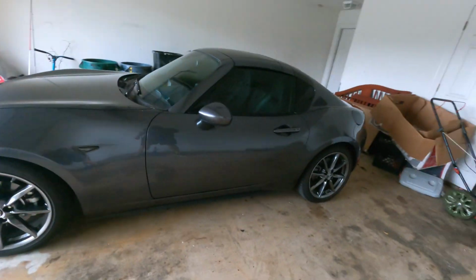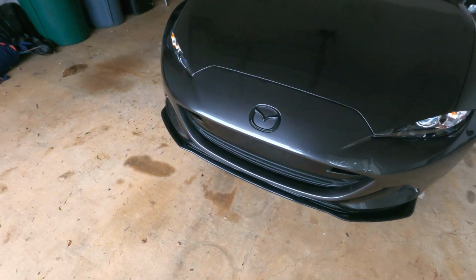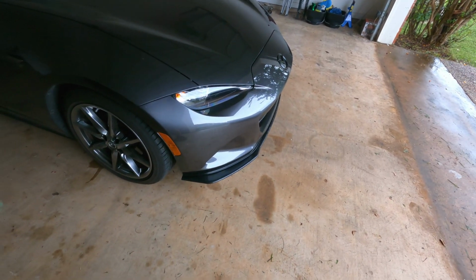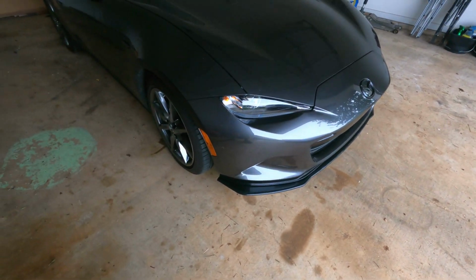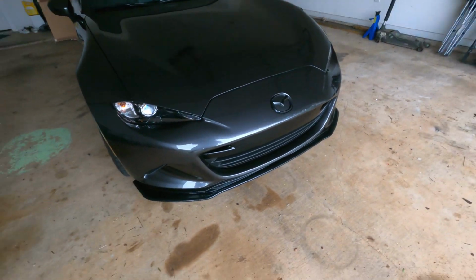Anyway, it's pretty easy install. If I didn't have to run to the store to get that riveter thing, it would have taken, I don't know, about 45 minutes to an hour. Not bad. I'm pretty happy with it. All right.